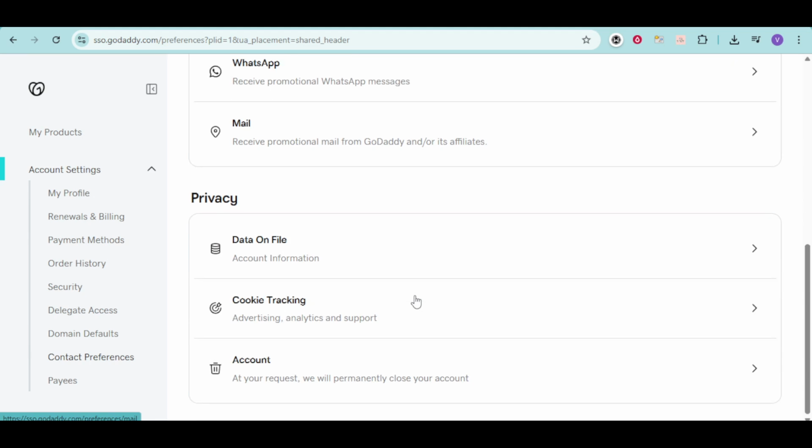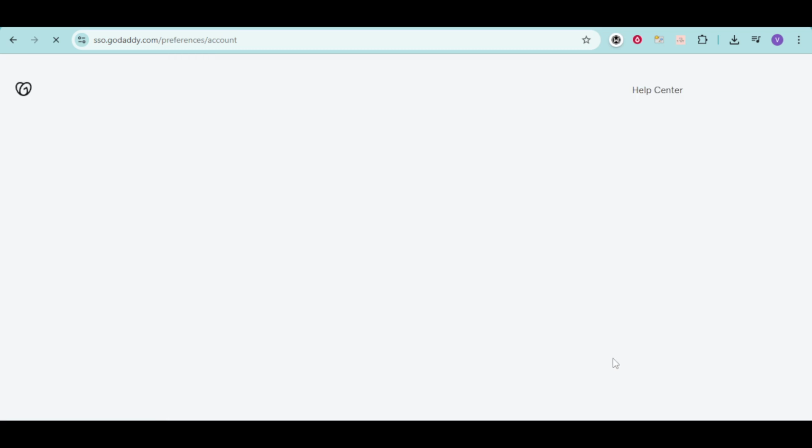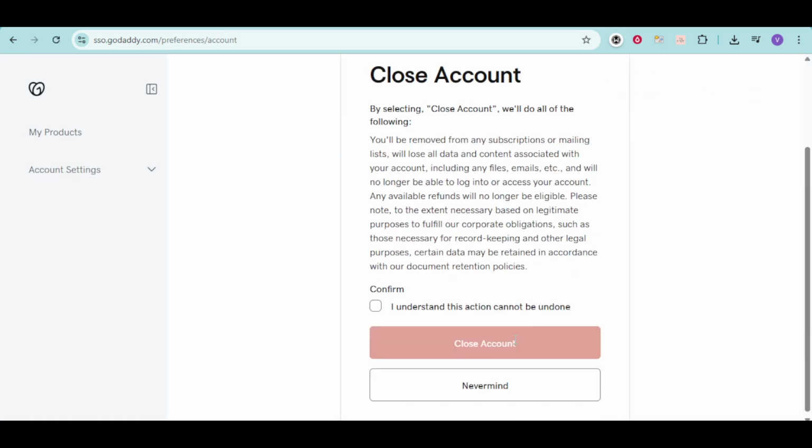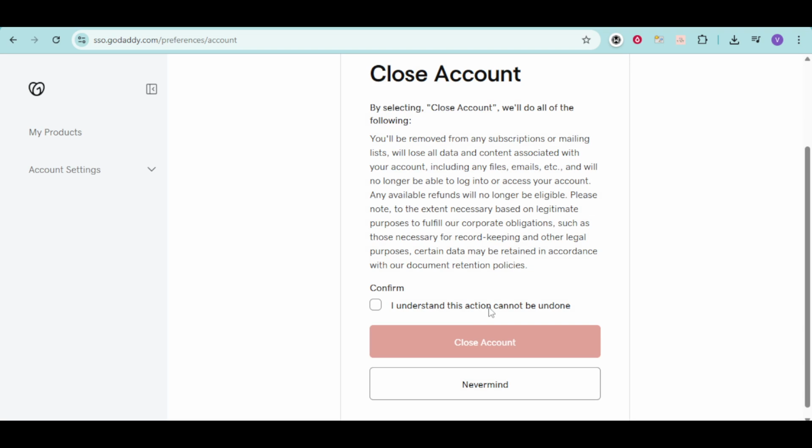You should see a checkbox or setting that allows you to indicate that you want to close your account. Carefully check the box confirming that you want to close your account. GoDaddy may show a brief note or reminder about what closing your account means. Take a second to read any message that appears, just so you're fully aware that this is a permanent action and that you may lose access to associated products or services.